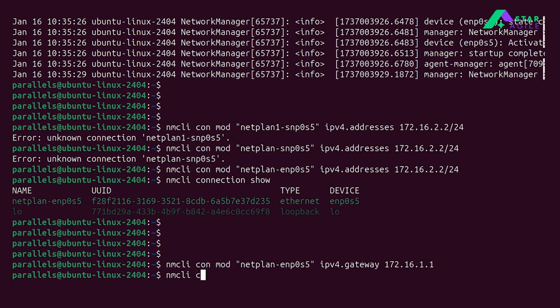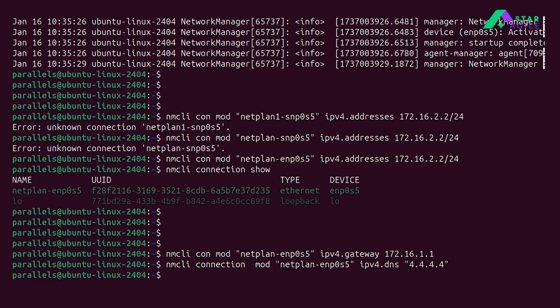let's add a DNS as well. Netplan ENP0S5 IPv4 dot DNS. Let's see, 4.4.4.4. That's it. After that we can set up the method.